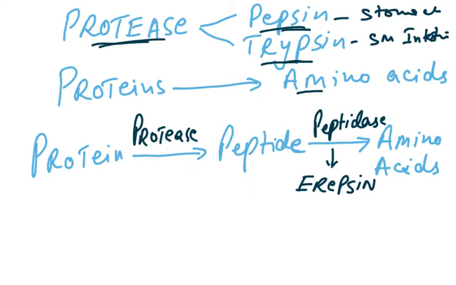But actually it happens in 2 stages. First the proteins are converted into peptides, and then the peptides are converted into amino acids. This has to be clear to you, that it happens in 2 stages. Though this is not mentioned in the syllabus, I like to tell you about it. They just say proteases convert protein to amino acids. The pepsin is produced in the stomach, the trypsin is produced by the pancreas, but it works in the small intestine because the pancreatic duct opens in the duodenum, and that brings the pancreatic juices which contain the pancreatic amylase, the trypsin, and the pancreatic lipase.